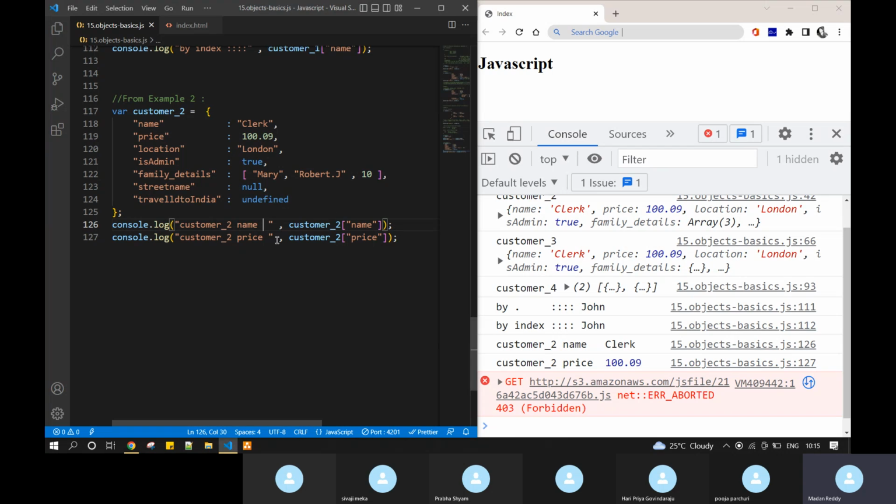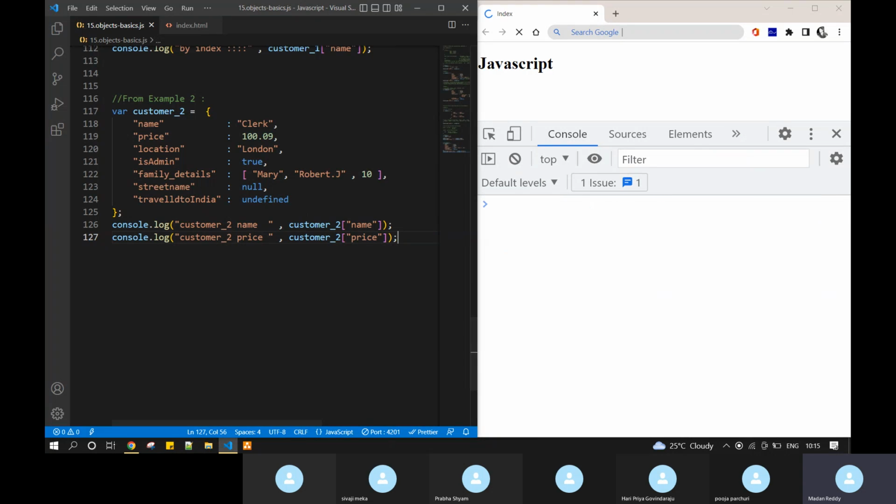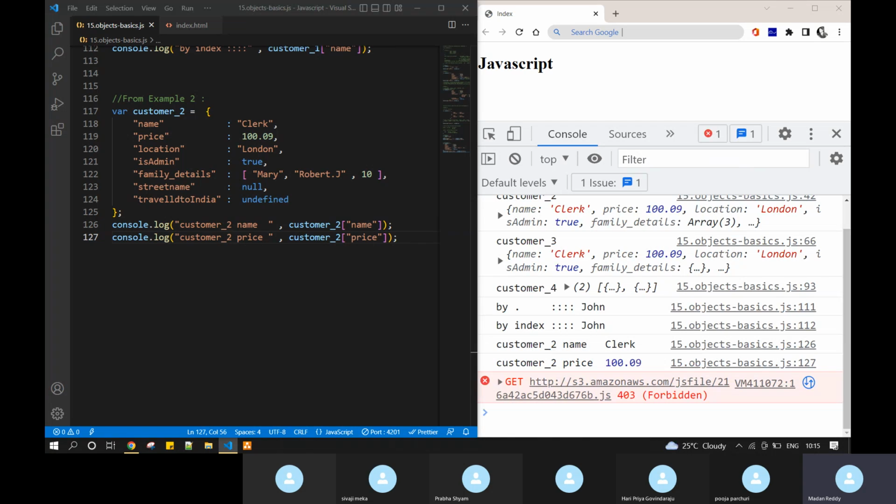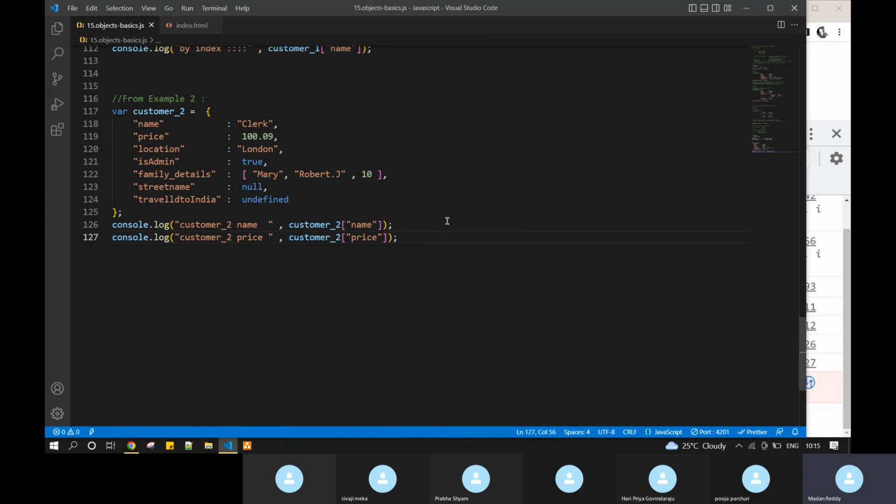Now back to the application. Keep in mind everything here. I'm going to write one comment here: name is the property, and price is the property.